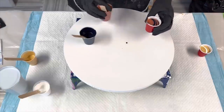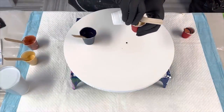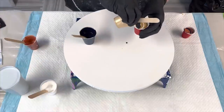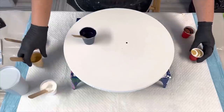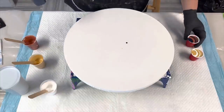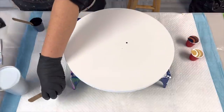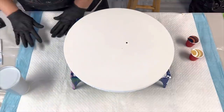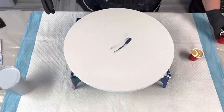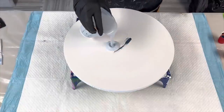Very excited about this. All right, I think I want to do another layer of white here. And I'm going to follow up with the Payne's Gray. Okay, so we have all of our colors layered in cups. Let me just get these little things out of the way. I'm so nervous. I sure hope it works. But if not, it was a fun thing to try.